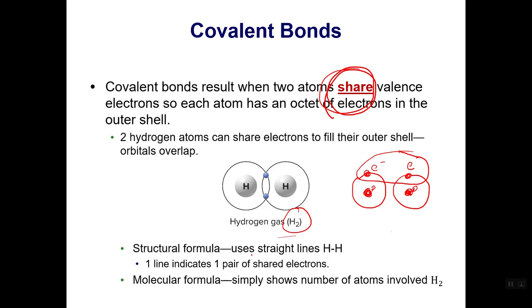Now, sometimes you might see the book write H2 like this, H-H. It says the same thing. That's a structural formula, just like I showed y'all with methane. Just to remind y'all of that line right here. If I were to draw hydrogen gas using a structural formula, this line indicates 1 pair of shared electrons. The molecular formula like this, all it shows is you have 2 hydrogen atoms. But in a chemist's mind, they already know that means there's 1 pair of electrons shared between each other.